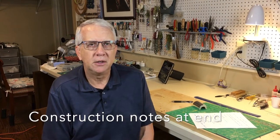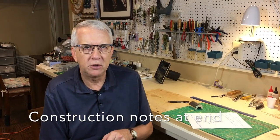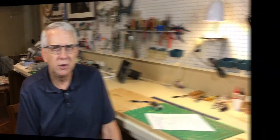So again, it's a fun model to build. I would encourage you to take a look at it. So let's watch the flight video now. There should be a short post-flight discussion, and I wish you the best of luck.